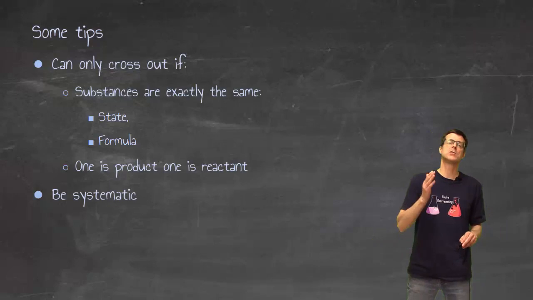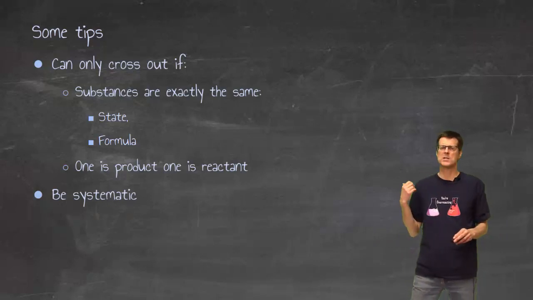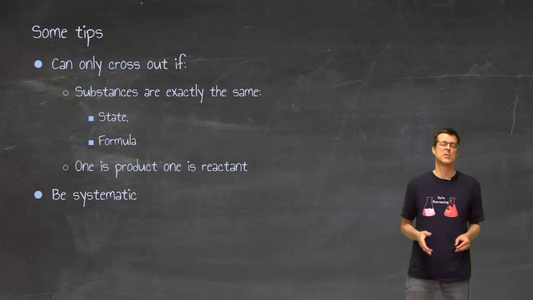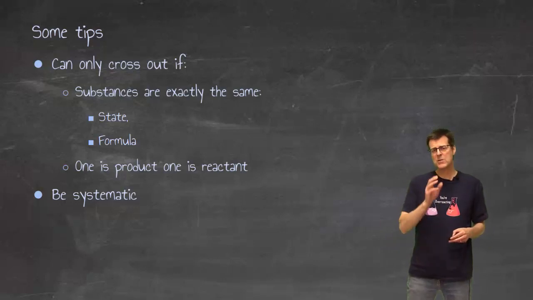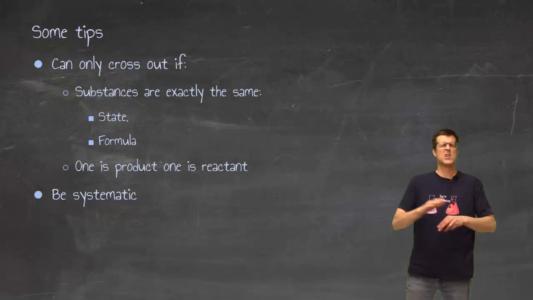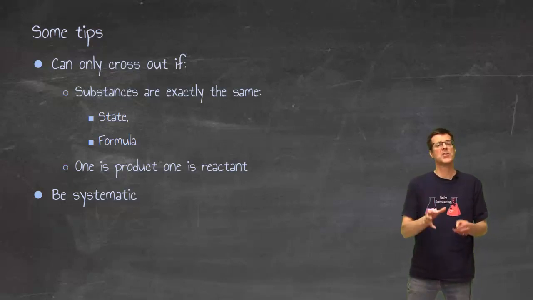And then lastly, trying to be systematic. I showed you one system that I use. I don't necessarily use it all the time, but come up with something that works for you so that you're not trying to, okay, what do I do with the first reaction? What do I do with the second reaction? Don't worry about doing the reactions in order. Think about your target because that's really what you're trying to get.